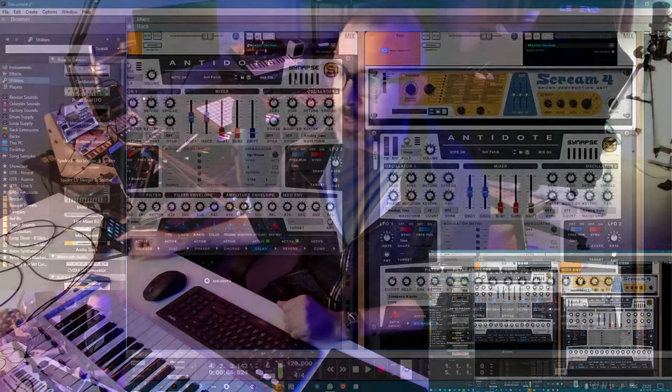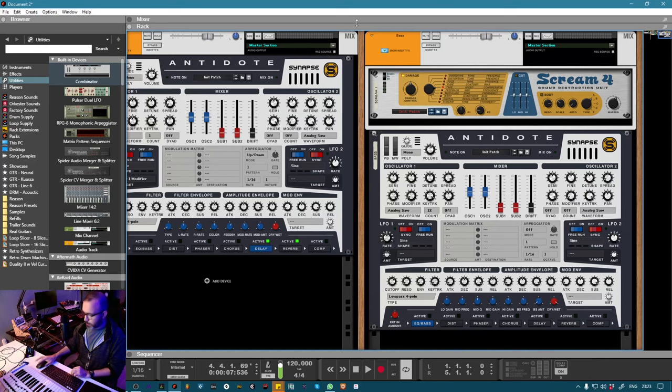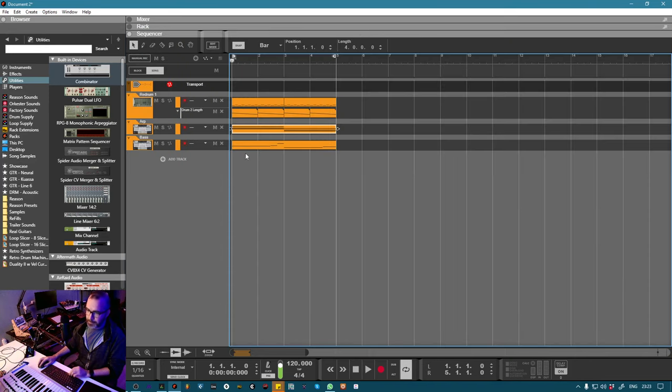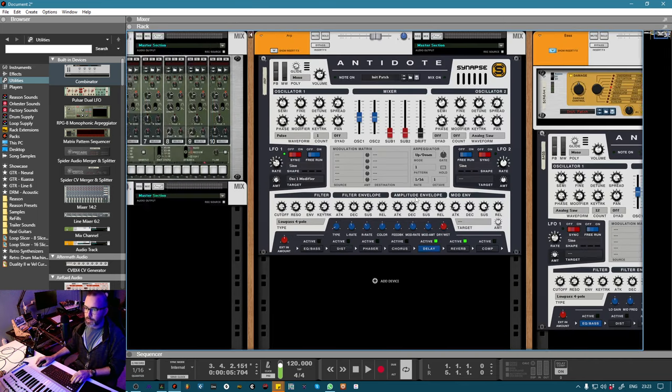And I thought it was interesting because Reason, as with many DAWs, offers you a lot of different ways to solve the same problem, and I just wanted to share the two methods that I tend to use. So we've got this basic loop here: bass line, arpeggio, and a kick drum. Nothing too special. But what we want to do is, every time a kick drum happens, pull down the volume on the arpeggio and the bass, and get that classic pumping, ducking sound that's really prevalent in electronic music.